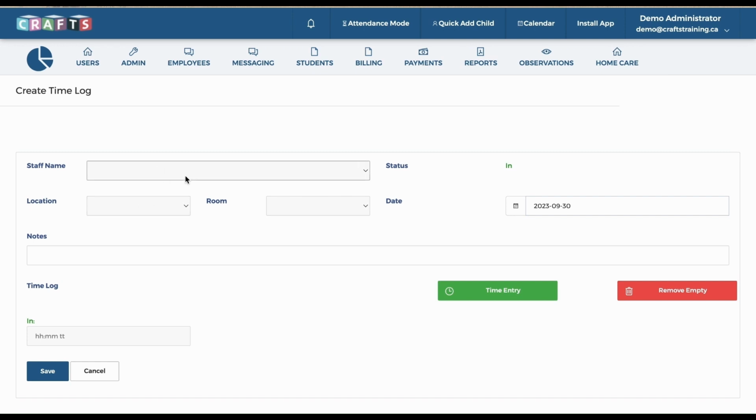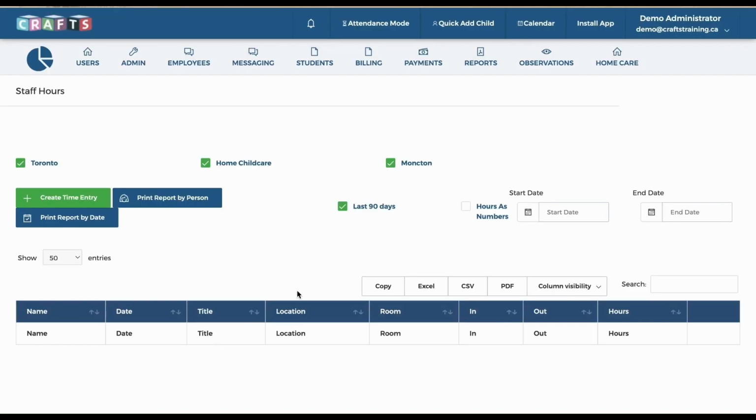If you need to edit an entry, just click the Edit button and manipulate the entry as necessary. Click the green Time Entry button to add another entry for the day for the selected staff. Please keep in mind that to delete a time entry record, both the time in and out times must be the same, so total time worked for the shift is 0 hours and 0 minutes, or there is no shift end time recorded. This ensures shifts cannot be deleted unless truly intentional.